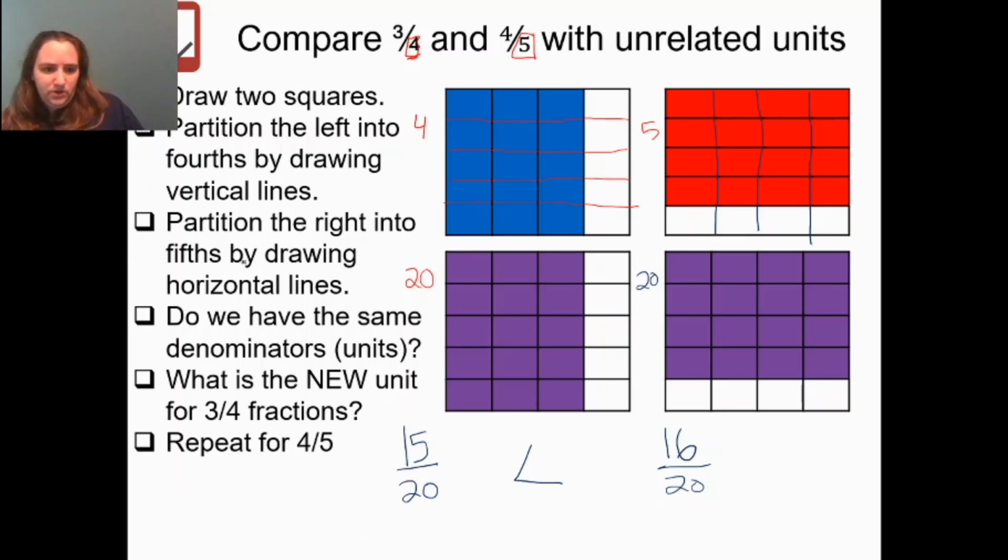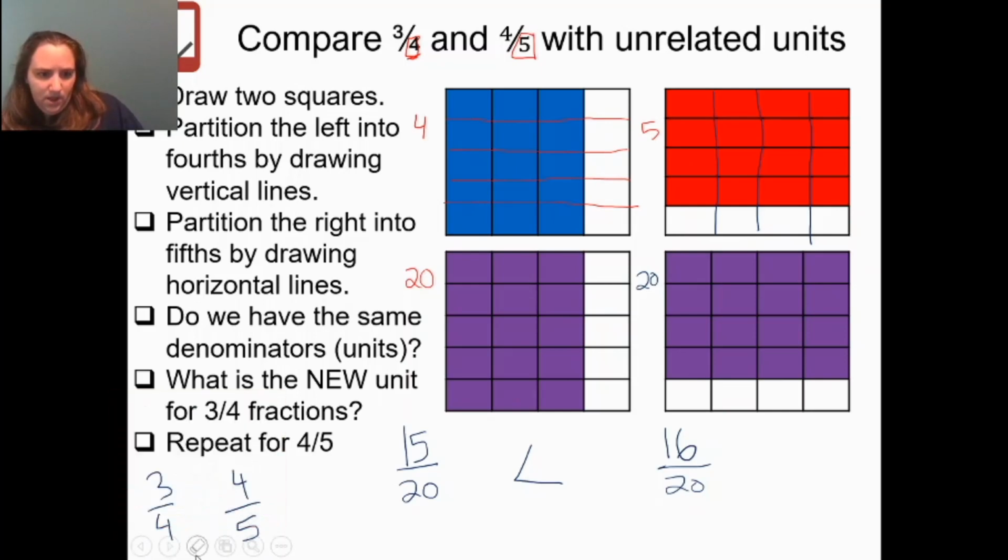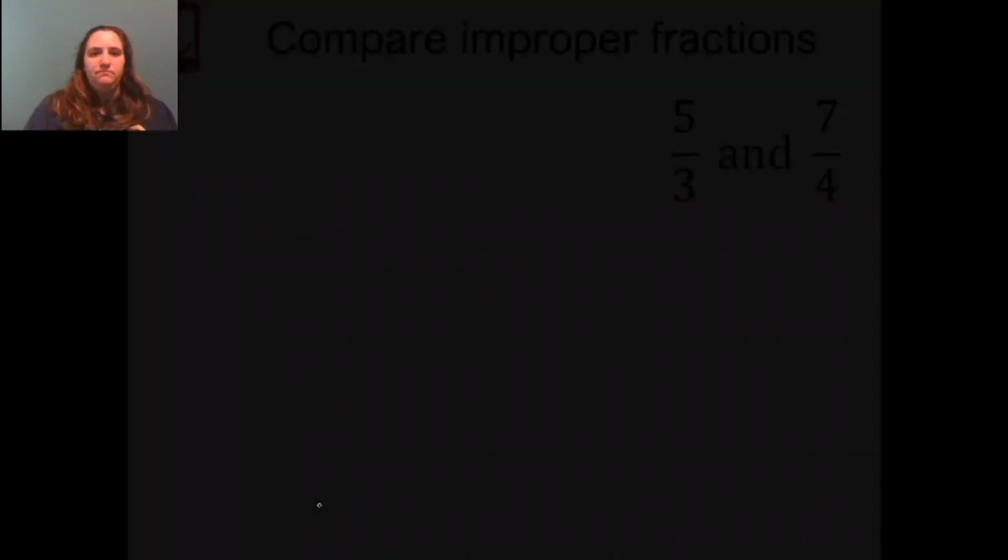Now if I wanted to write this and put it back into our original unit, so we had 3/4 and we had 4 fifths. So now I can compare these, and ooh, what in the world? That's crazy. Okay, so now I can go ahead and compare these, say that 4 fifths is bigger than 3 fourths. And we've proven it by looking and making these boxes. Alright, so let's move on to the next problem.